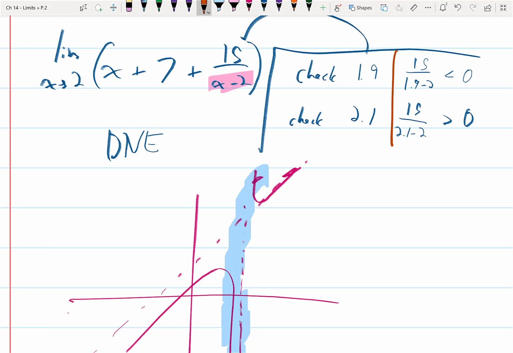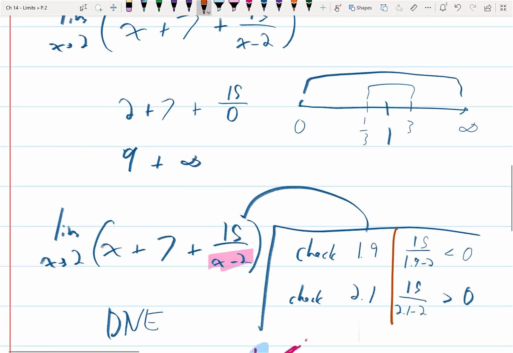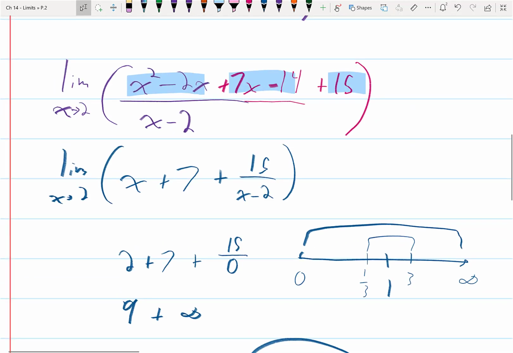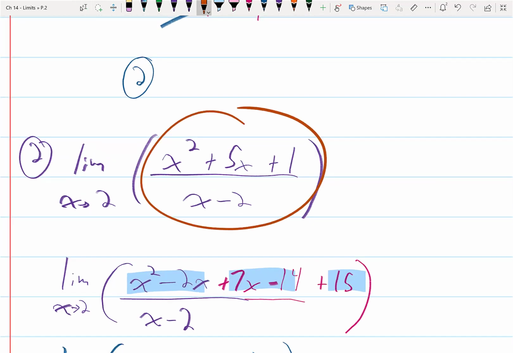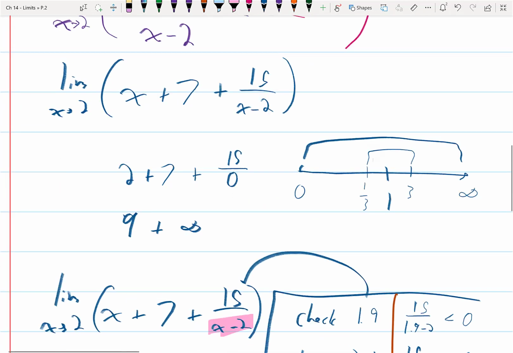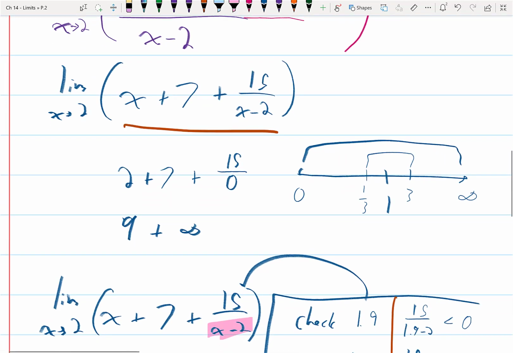And as we keep going, we're going to remind you guys how to graph these things and what they mean. The fact that this rational function right here, the whole thing, way up here, I can't look at that and know what's going on there. But I can look at this and know what's going on. I can know that that's the graph of a line. That's the line x plus 7. If you zoom out sufficiently far, it will look exactly like the line x plus 7.